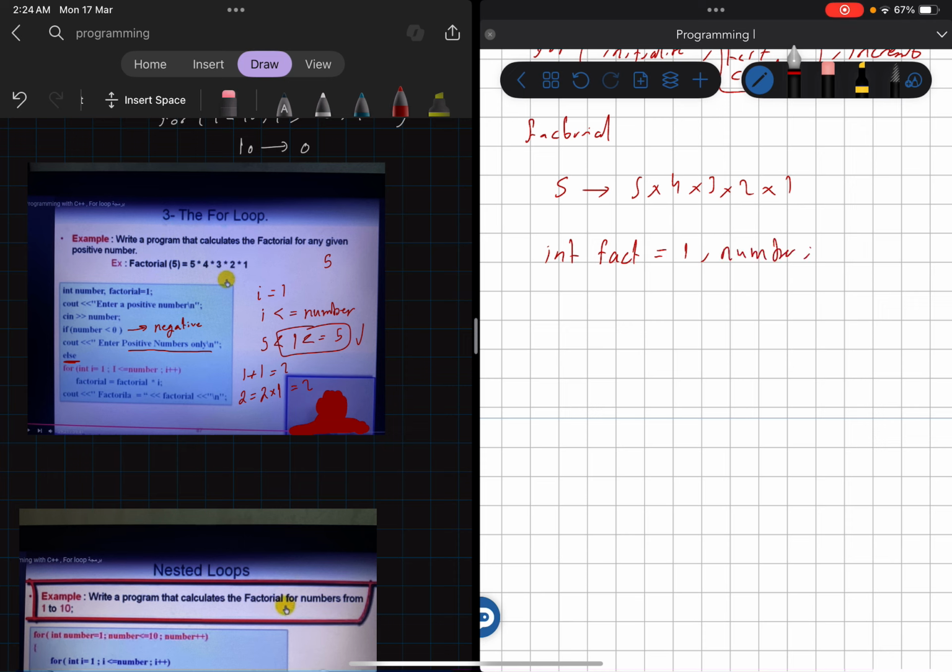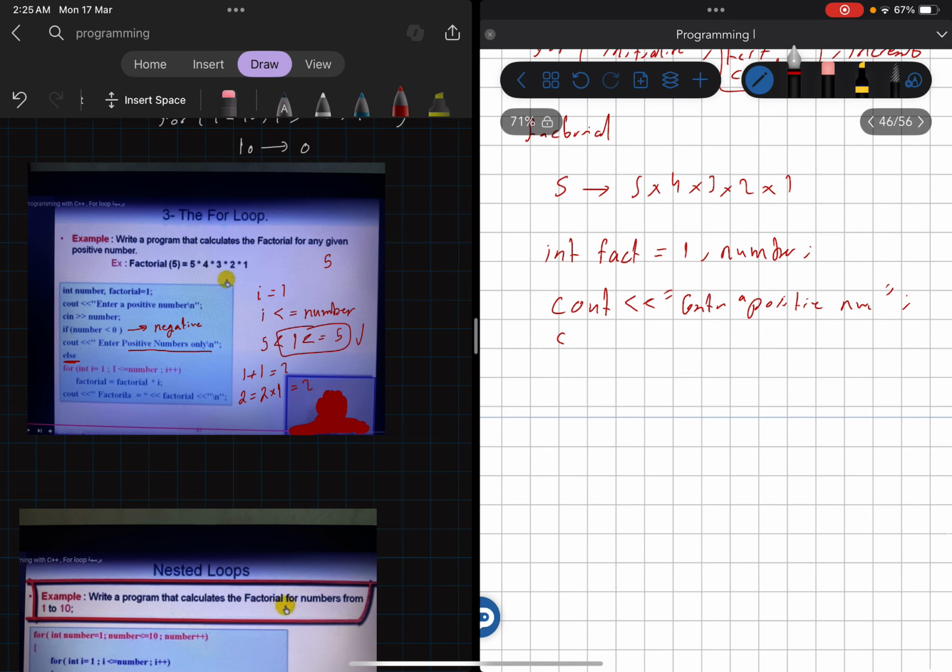Okay, here you can write cout, enter a positive number, because he said a positive number, cin number.